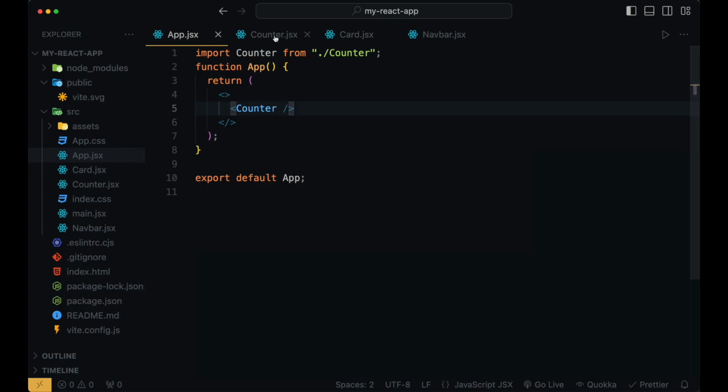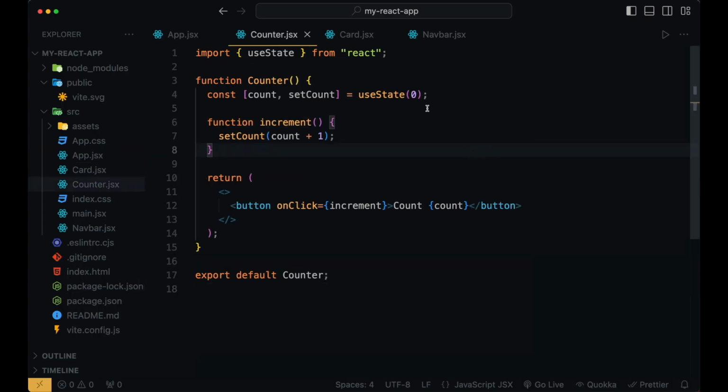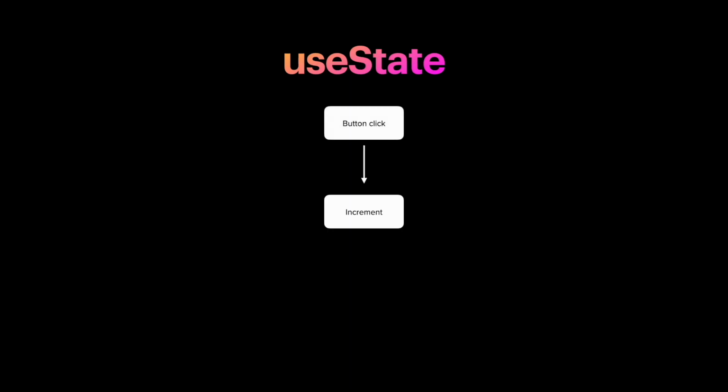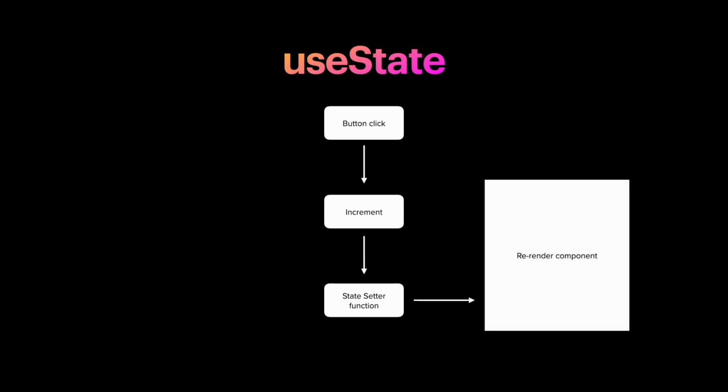So the way this works is, useState is used to initialize the count state variable with an initial value of 0. And the increment function updates the count state when the button is clicked, causing the component to re-render with the updated count value. To summarize, when the button is clicked, the increment function is called, which contains the state setter function setCount that takes the new count value incremented by 1, and the component re-renders. This is how we can make use of state in React to update the component to re-render and reflect the changes in the UI.